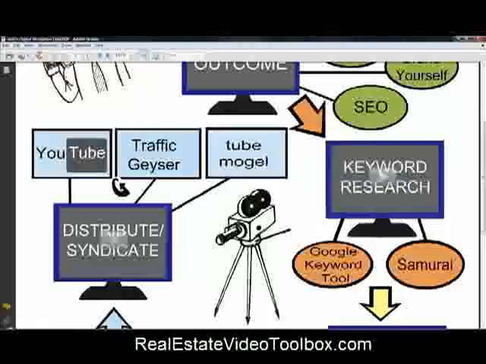TubeMogul is essentially a free version of Traffic Geyser. What TubeMogul will do, and what Traffic Geyser will do too, is let you take a video that you created one time and syndicate it over many different video sharing sites. TubeMogul will allow you to do it to like 8, 10, maybe 15. The great thing about Traffic Geyser is it'll do it up to 100 different sites, where the video that you create, whichever type that you create, it'll syndicate out to.